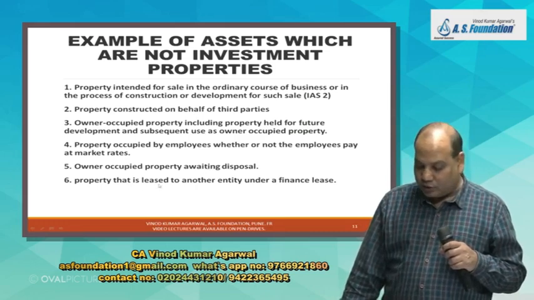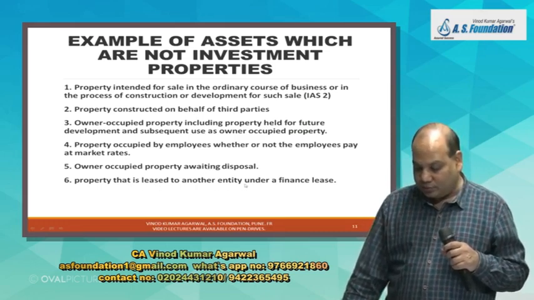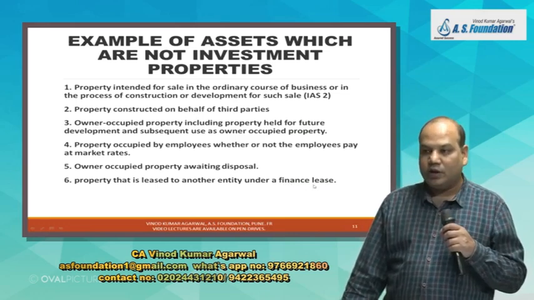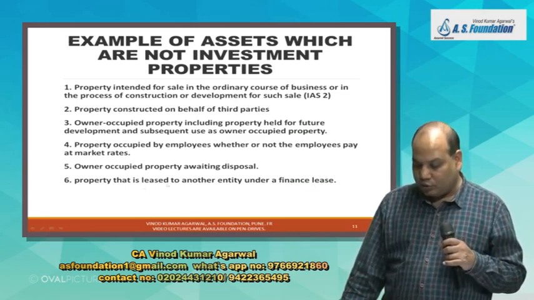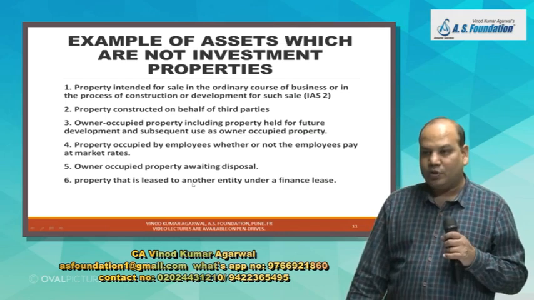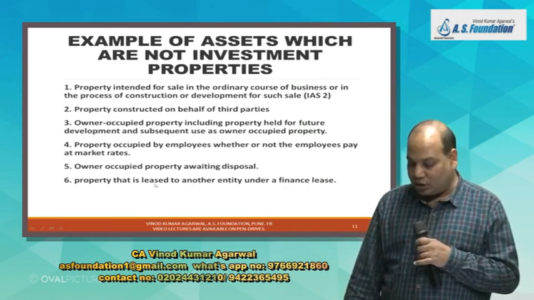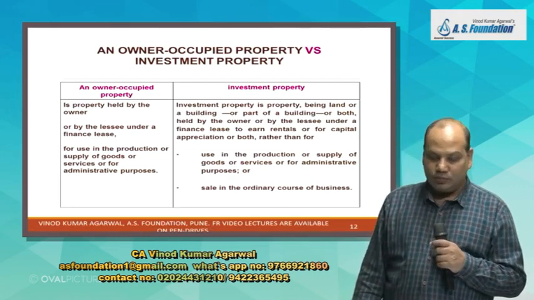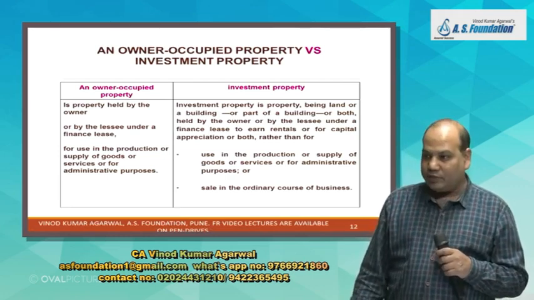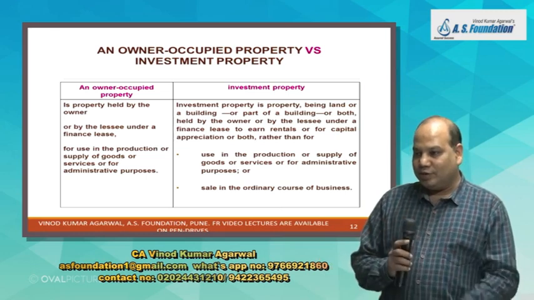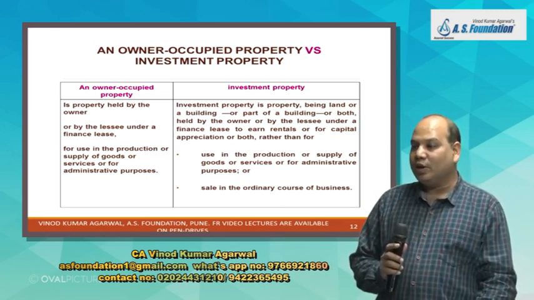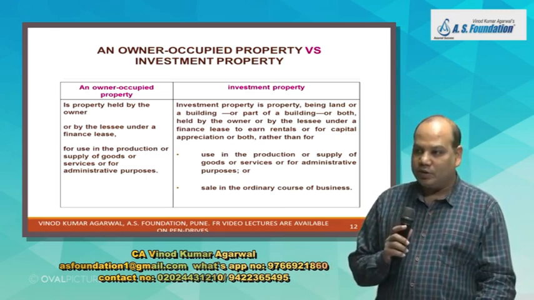And property that is leased to another entity under a finance lease will not be treated as investment property in the books of the lessor. It will be shown as a receivable. Now one paragraph I have written from my side: the difference between owner occupied property and investment property.